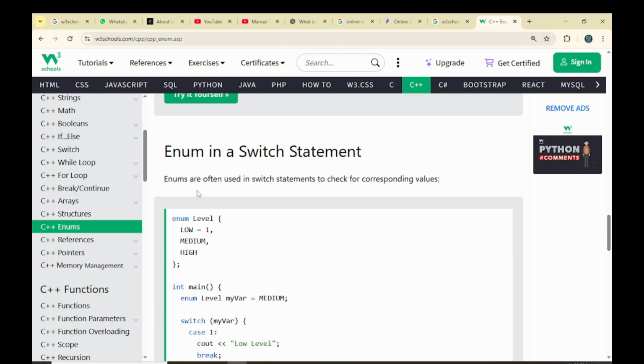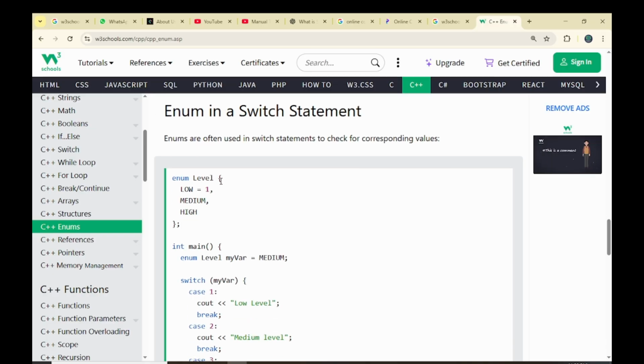Enum in a switch statement. Enums are often used in switch statements to check for corresponding values. Enum Level low 1, medium, high.